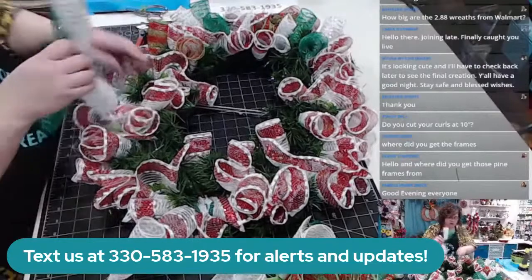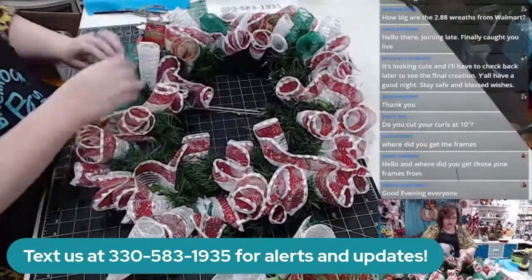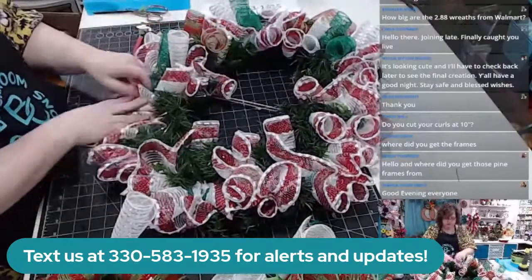Debbie, the two pine bases that she was just showing both came from Walmart. Yep, they're Walmart.